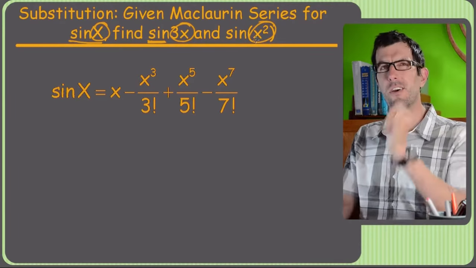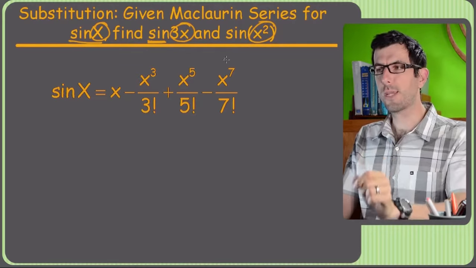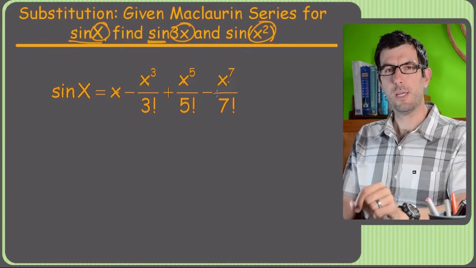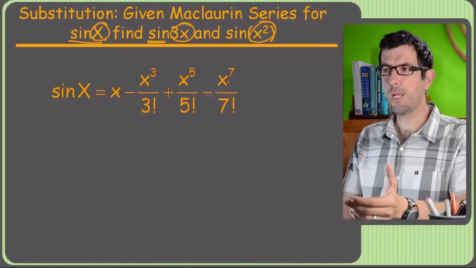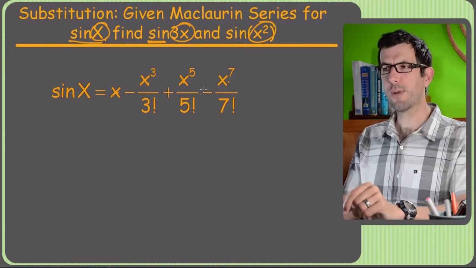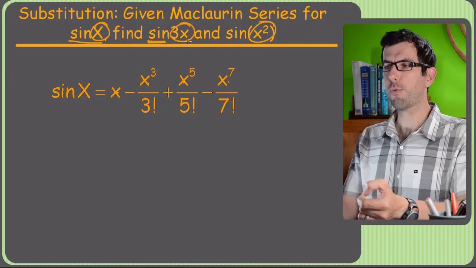So you might be thinking, it seems really easy and like too good to be true that I could just sub in 3x everywhere for x. You might be thinking, man, I bet there's a trick to it. I bet the chain rule is involved or some u sub craziness. It turns out it really is as easy as you hoped it would be. You just plug in 3x everywhere.